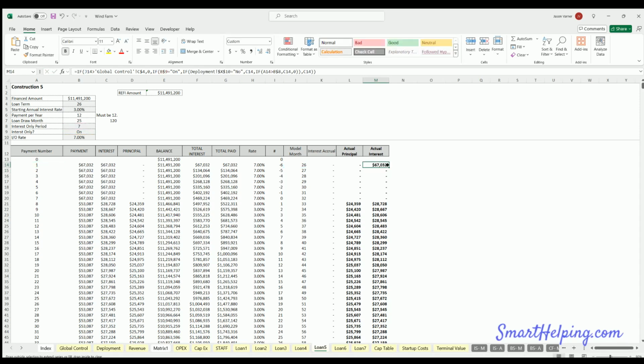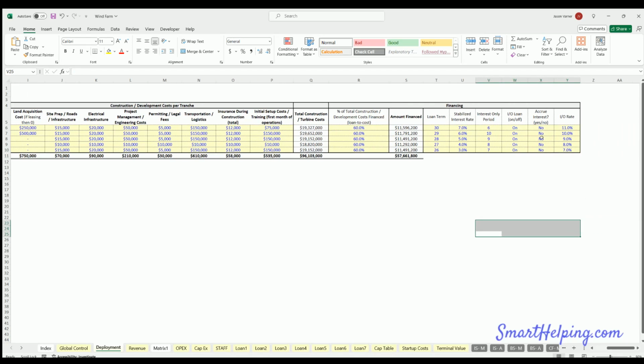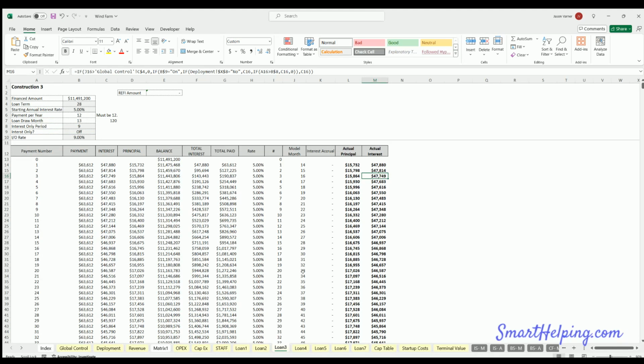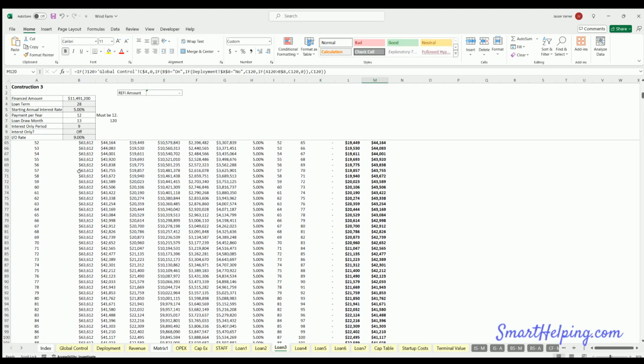Okay, now let's test one of them out. Let's look at, say, loan 3. Let's say we're doing interest only loan is off. Okay, no interest only loan. So yep, we're going right to P&I. That all is working. Notice how this is ignored. This is the correct payments here in L&M. This is the reference over here.